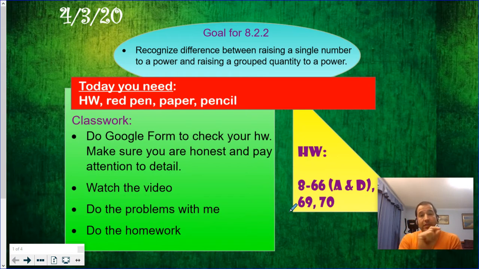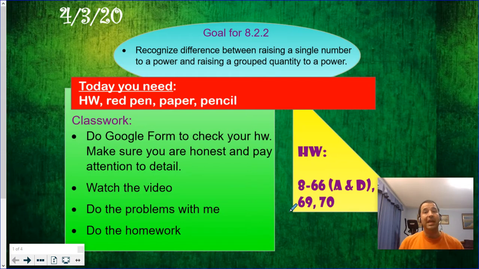When you are done, you will see that the answers are highlighted. You will count up how many highlights there are. So if there are 10 different highlighted problems, that homework is out of 10. And then the very next question on the Google form says, how many did you get right? So if you got 8 out of 10, you write 8 dash 10 like a fraction. If there were 7, you put 3 out of 7 or 4 out of 7 or 7 out of 7, whatever. Guys, it's not for a grade, that part.